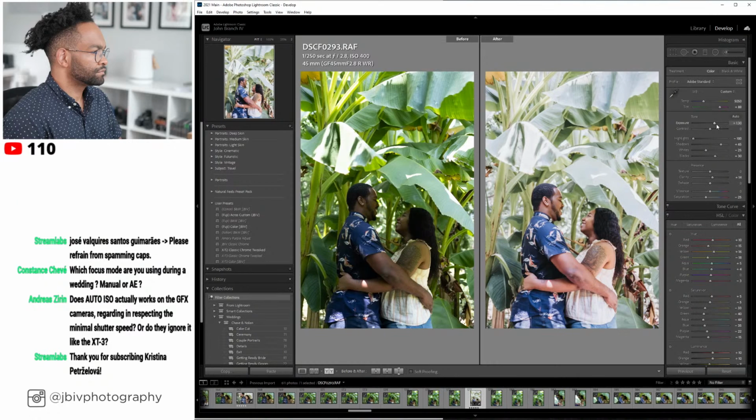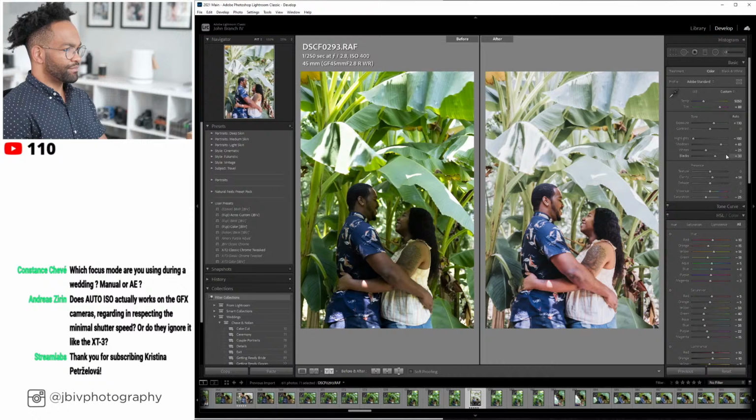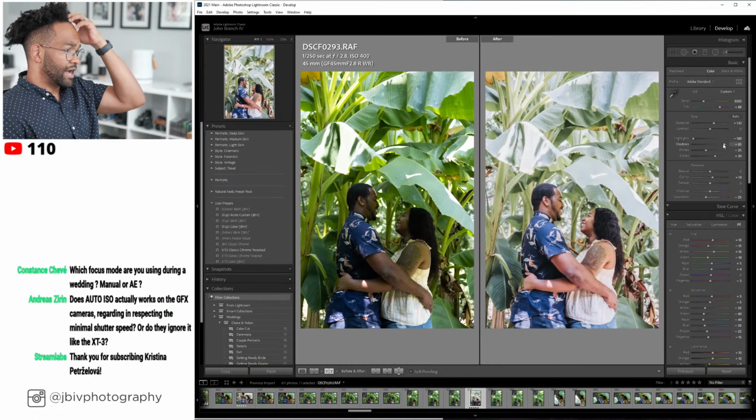But yeah, white balance is just a lot of getting familiar with how you want things to look overall. And again, I white balance based on skin tone first. Skin tone always.